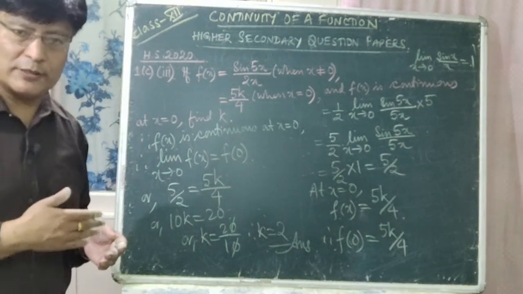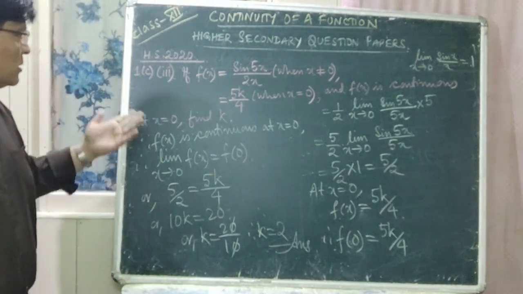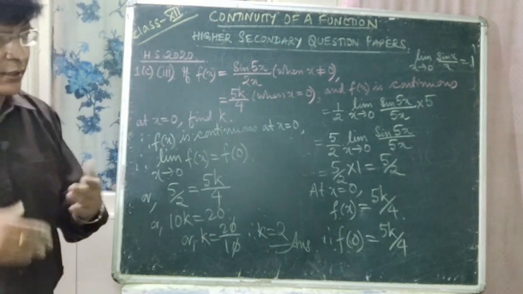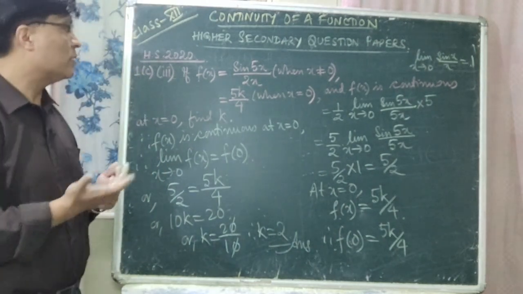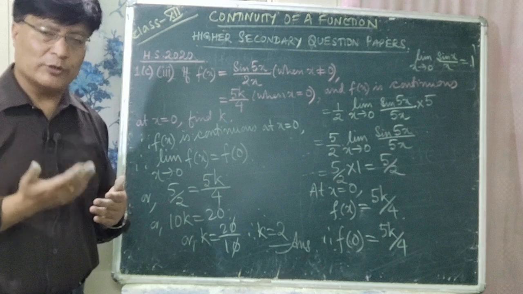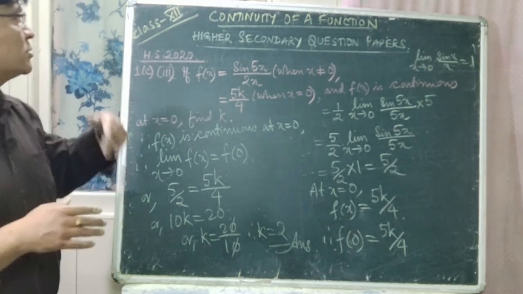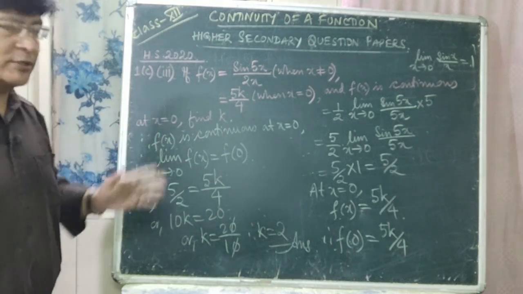So I think you have understood it. This is from HS 2020. This year this question was from continuity of a function, so next year also this type of question may come. Okay, so this much is for today. You revise all the problems that we did today. In the next class we'll do more problems on this chapter, that is continuity of a function. Okay, so this much is for today.